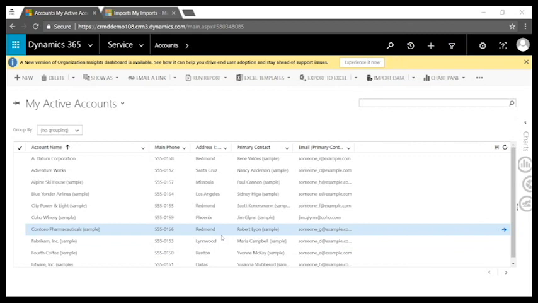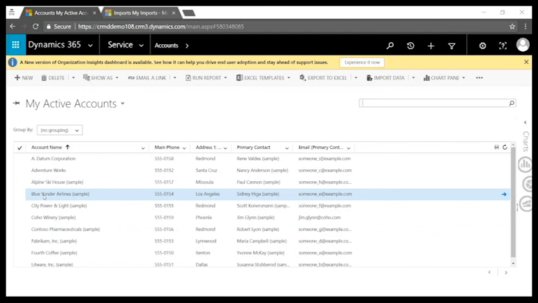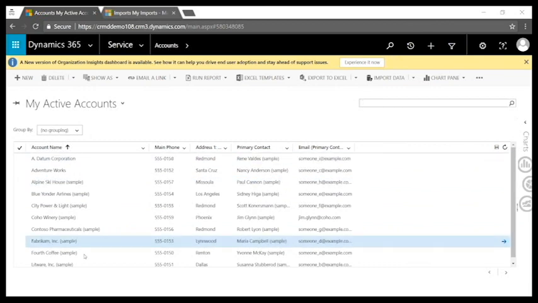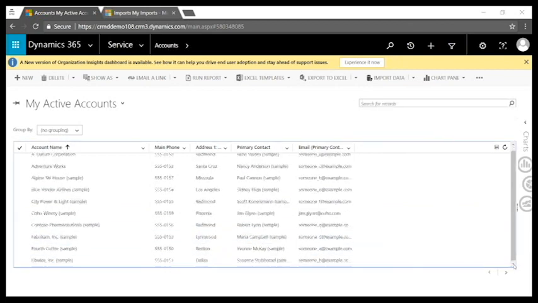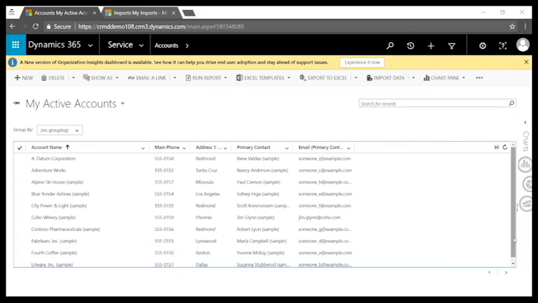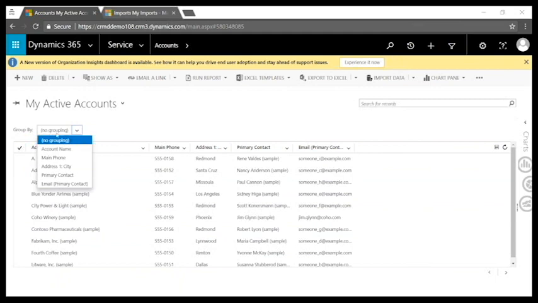However, if I drop this arrow here, you're basically seeing a list of the fields. And if I click on City, this basically means that I can now group all my records by a particular field. So in this case, I'm going to group by the address 1, which is the city. If we make this a little bit wider, we can see it's the city here. And basically what it's done is it's put it in alphabetical order, and it's also grouped with a mini heading here so that you can see the data in a particular area. So that may be useful for you.